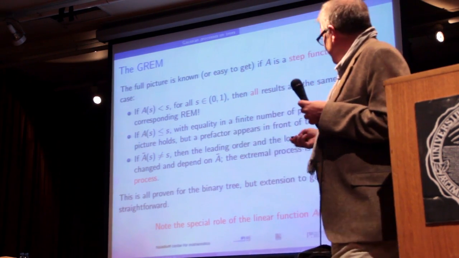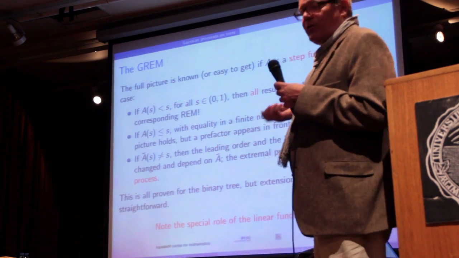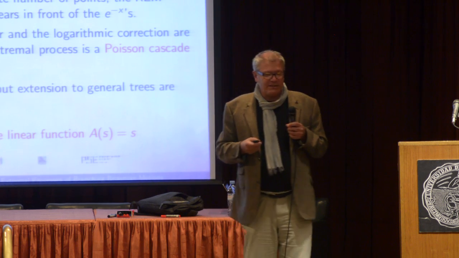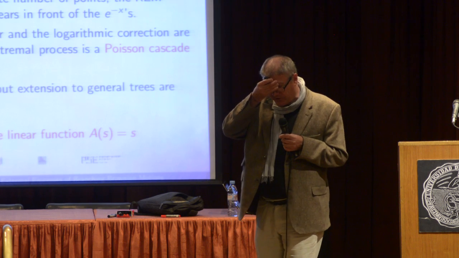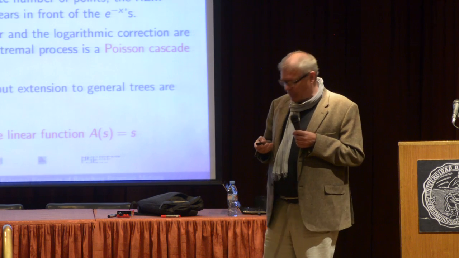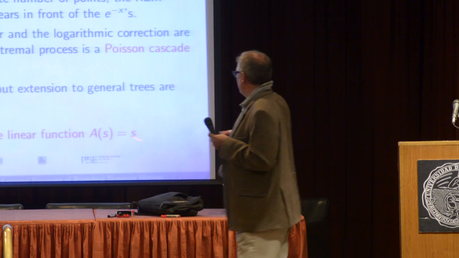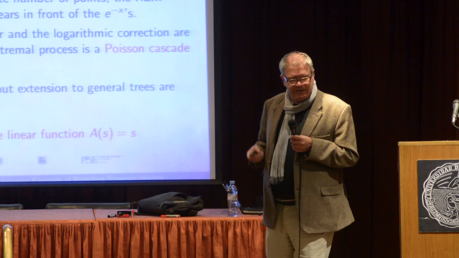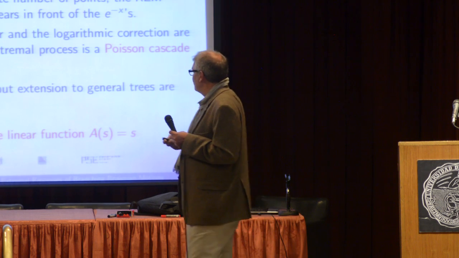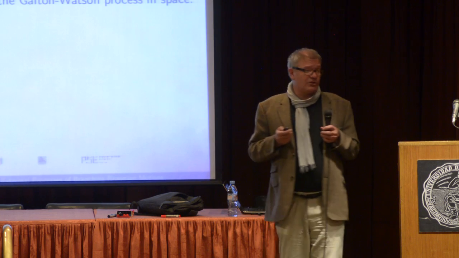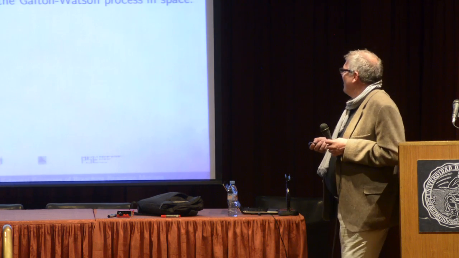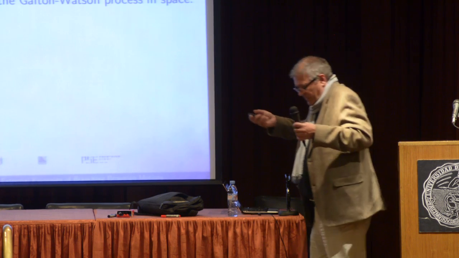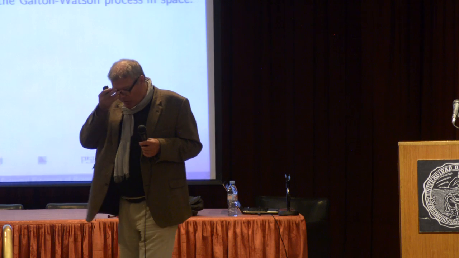That is where something strange starts to happen, and when we looked at this 10 years ago, we didn't really know how to handle the case a of s equal to s. Then Erwin Bolthausen pointed out to me that I should look at these papers by Murray Bramson on branching Brownian motion, because the case a of s equal to s, this sort of critical line where things start to kick in, was exactly branching Brownian motion. Branching Brownian motion is an object that was studied much longer, from different contexts. It's a classical object, the most classical object in population dynamics.